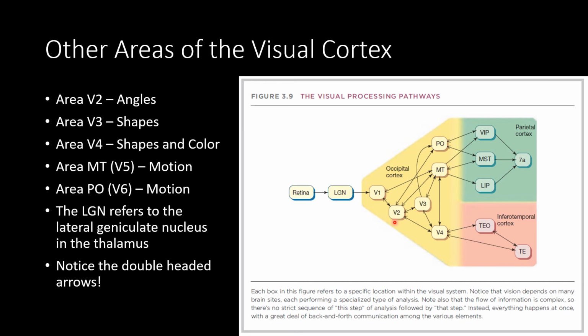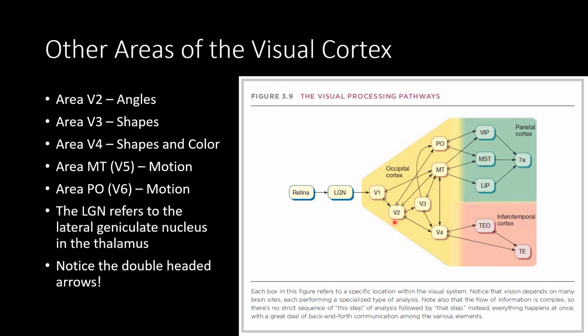So let's say you had two different sets of line detectors that are picking up two different lines that are 90 degrees from each other. You will have specific neurons with receptive fields in area V2 that are receptive maximally to 90-degree angles, just like you will have some for 30-degree angles and 42-degree angles and so on and so forth. Moving on, area V3 is oftentimes receptive to different types of shapes, triangles, circles, hexagons, and so on.